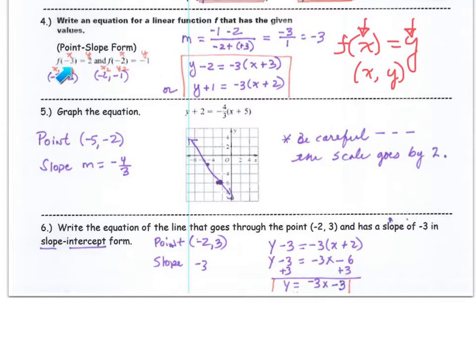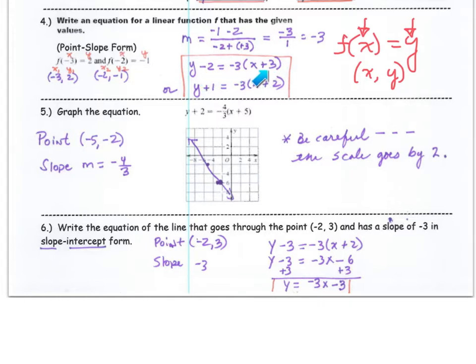So if I do f of negative 3 is equal to 2, my x value is negative 3, my y value is positive 2. If I do f of negative 2 equals negative 1, my x value is negative 2, my y value is negative 1. Alright, and so you're going to do the same thing. You're going to calculate the slope, which is negative 3, and then this asks us for point-slope form. So if I use the first point that I have written here, I'm going to fill in y minus y1, which is 2, equals negative 3 times the quantity x plus 3.